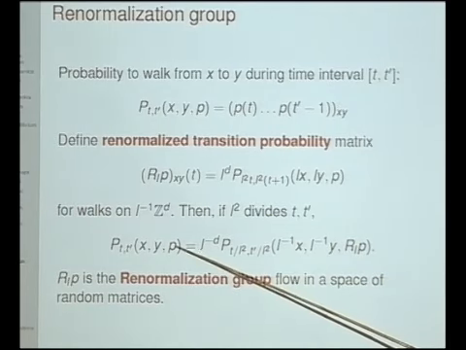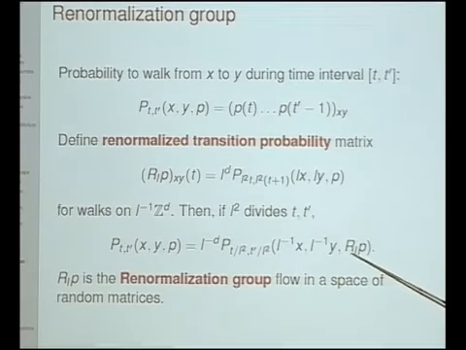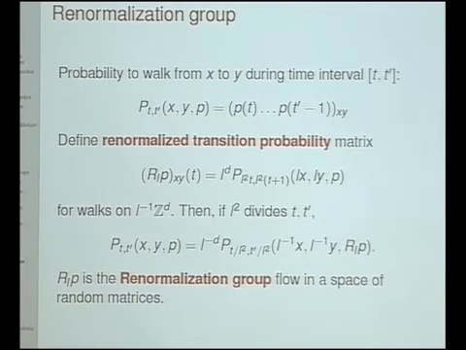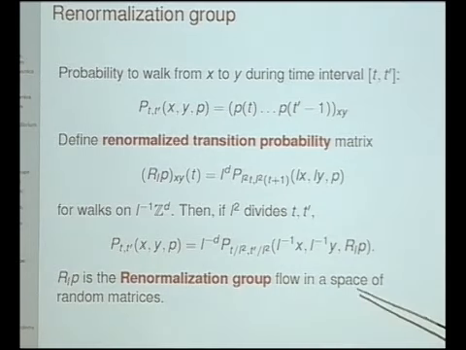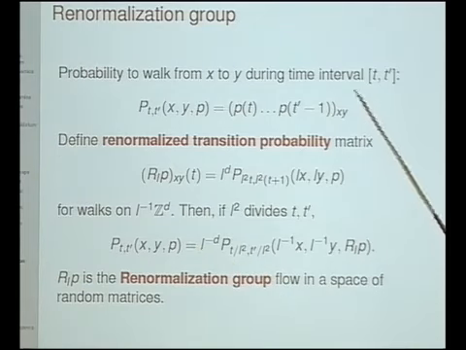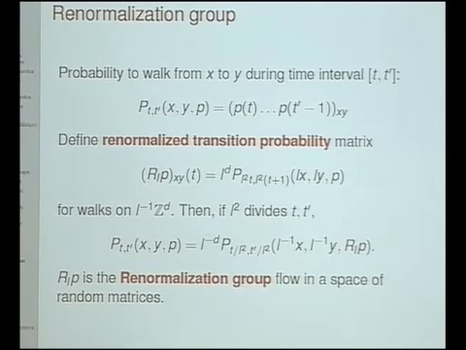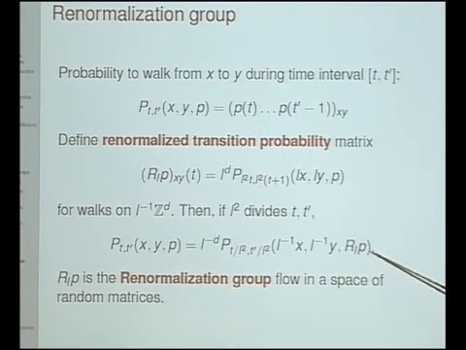And I have a very simple relation between the two things, because I really didn't do anything. Namely, walks in the old P in time between t and t prime are given by walks in the new renormalized P, with shorter times and shorter scales. That's nothing more than that, because the scalings translate here. So this is the renormalization group flow in a space of random matrices. I take this random transition probability, solve the problem up to scale L, and compress it back to unit scale. So far, all these are just identities, just definitions.